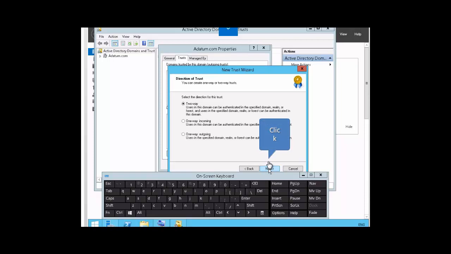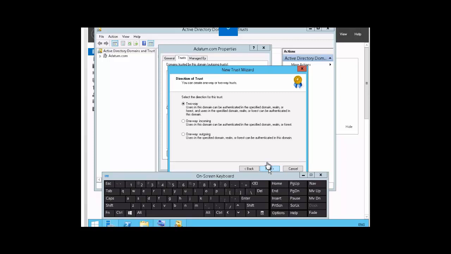We have a choice in the direction of trust page between the two-way trust, the one-way incoming trust, and the one-way outgoing trust. If we choose a two-way trust, users in this domain and users in the specified realm will be able to access resources in either domain or realm.